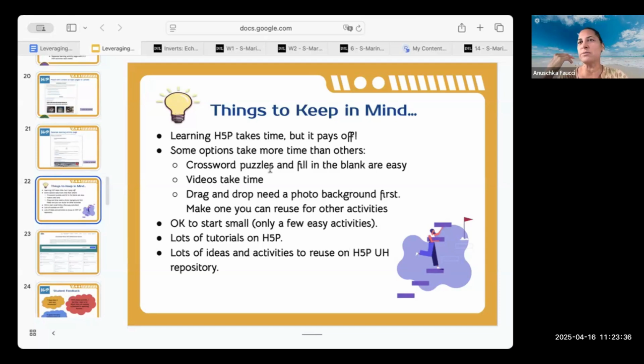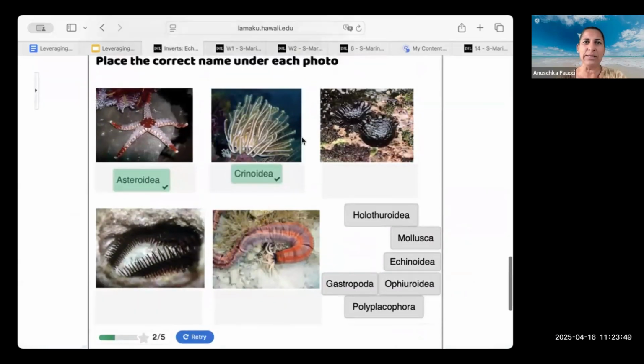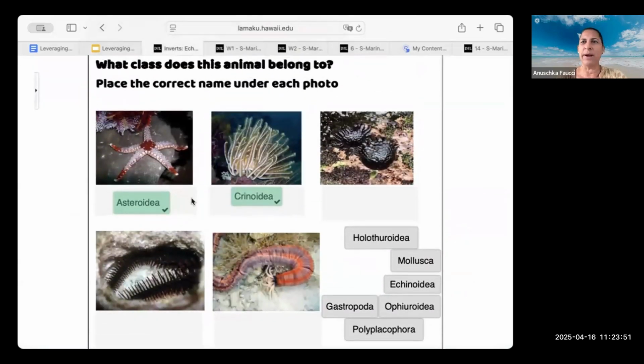But I just did a few of them and ended up doing the things that were easier for me. So the crossword puzzles are easy, there's one each week. And the drag and drop for some of the classes, like this one, I just do in PowerPoint or in Word, and then I reuse them.